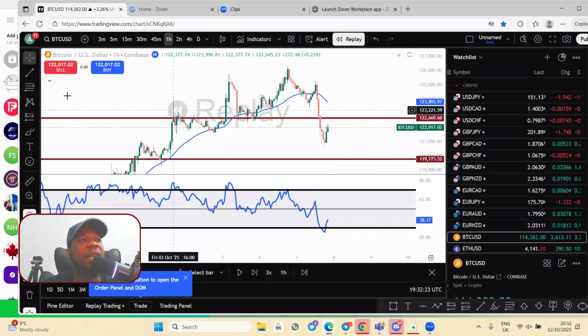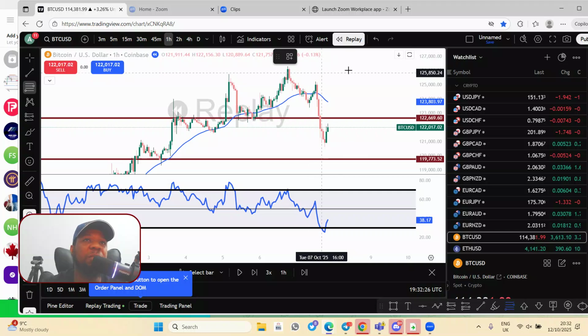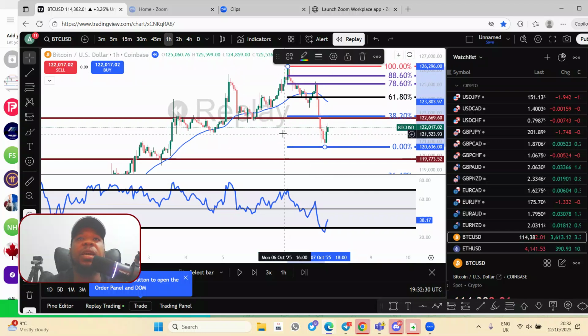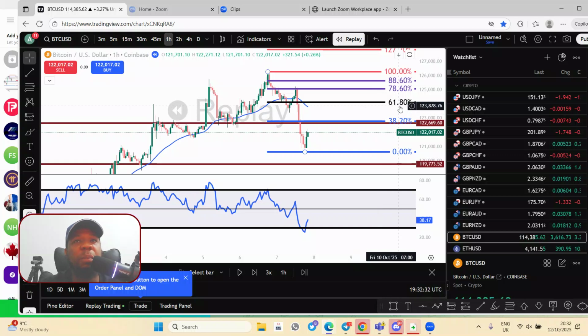So what I did basically was pick my Fibonacci retracement from a swing high to a swing low, and I was able to get my 61.8 towards 100. For those who know me very well, they know that most of the time my entry is always from 61 to 100. That is where I look for my execution. I was waiting for the price to get to 61.8, and I had already done my forecast, waiting for it.